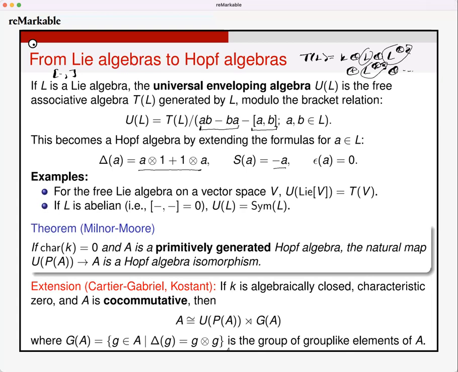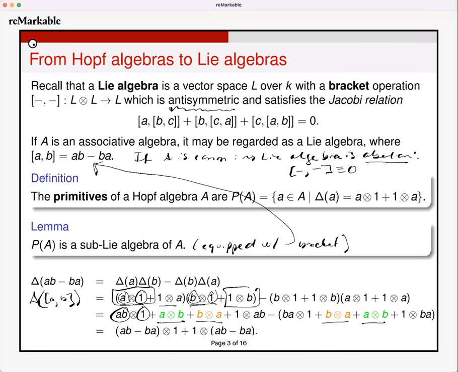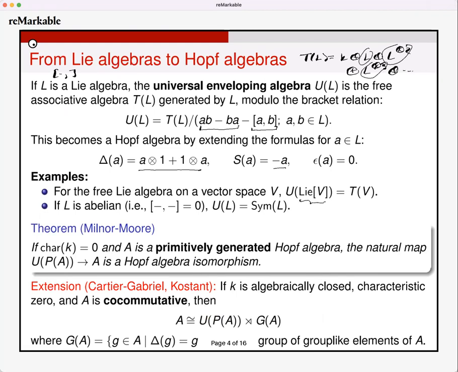Some special examples of this: if I take the free Lie algebra on a vector space, so I take the vector space and I join formal symbols like the bracket of A and B, and then the brackets of brackets, and so on and so on, as long as they're anti-symmetric and satisfy the Jacobi relation, I get something called the free Lie algebra on V. And if I take its universal enveloping algebra, I get the tensor algebra on V. This statement is sort of dumb. Both of these things have the same universal property about maps from V to some algebra. That's a proof that they're the same. So it's this construction, except that there's sort of no relations here.